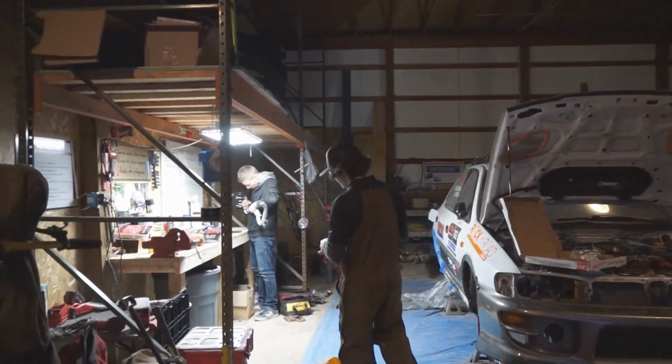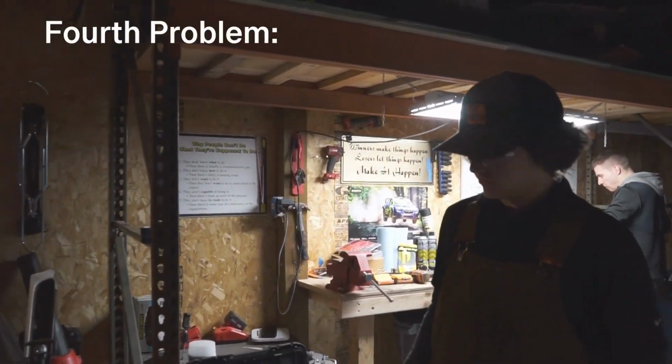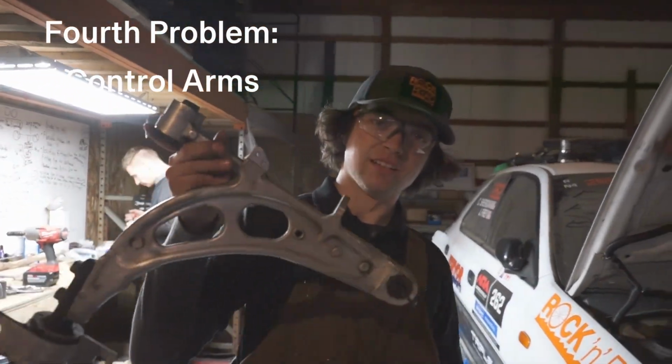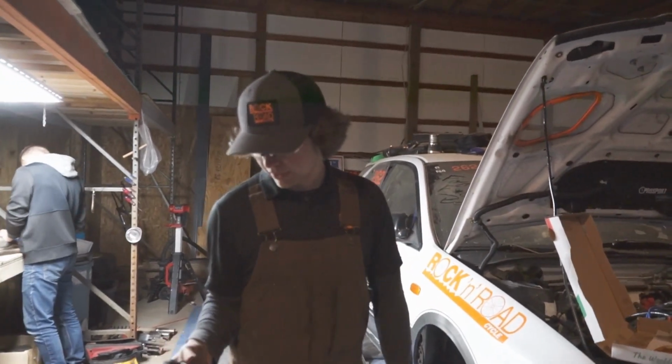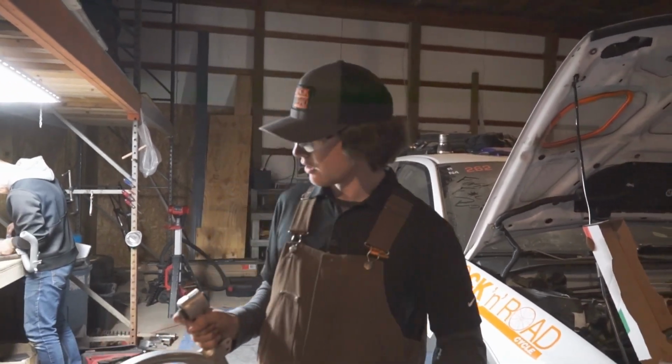Go ahead. Alright. Basically, we're swapping from old boring steel control arms to fancy new shiny used aluminum control arms. And this bushing needs to be replaced. So we had nothing to press it out with. We don't have a press or anything.